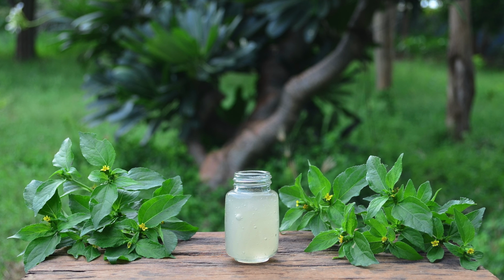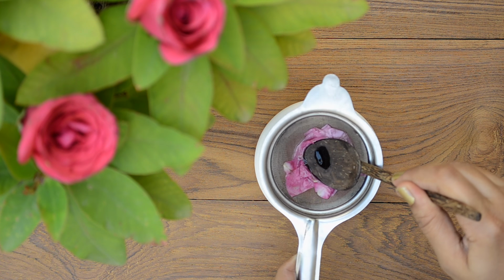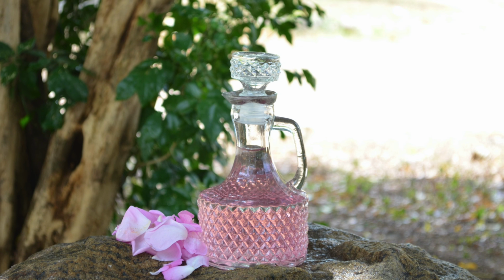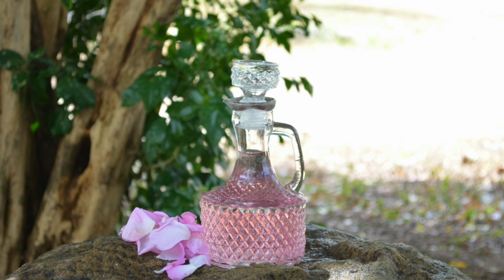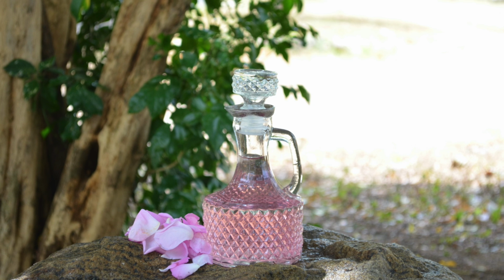The second main ingredient used in this recipe is distilled rose water. You can use homemade rose water too, but I always use store-bought distilled rose water as it has a shelf life of almost a year. When buying rose water, make sure to buy one without any additional ingredients.